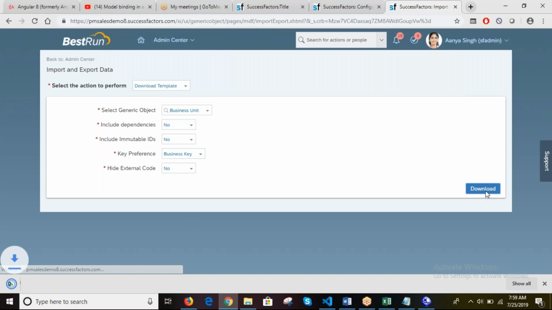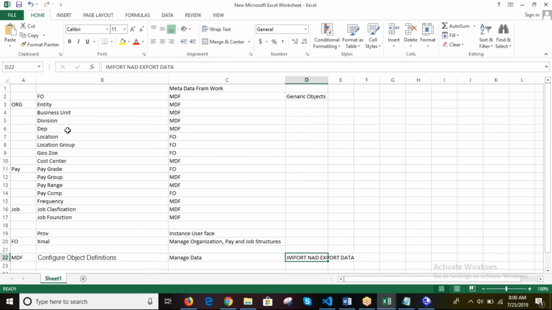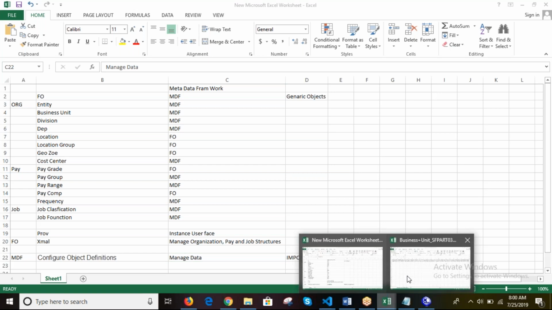This template has the fields you configured in configure object definition. The department we downloaded is the one we defined as an object in configure object definition. Whatever fields are required when you create one department, all of those fields automatically appear here.